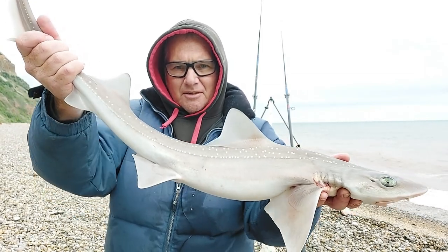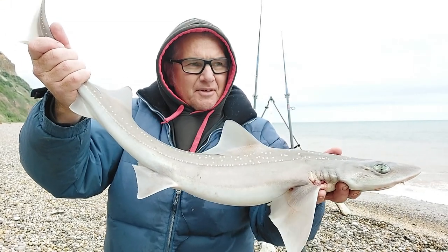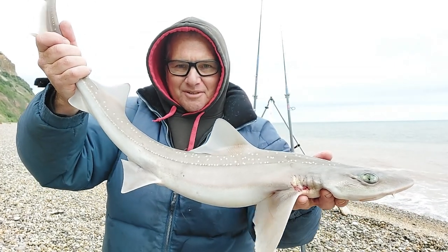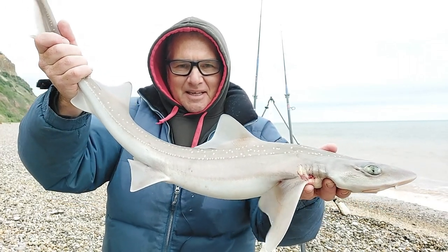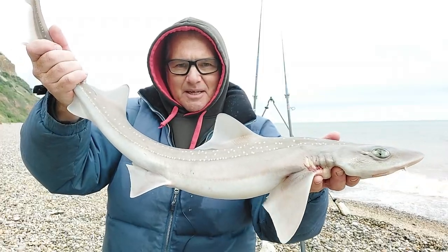So hopefully a bigger one will come along, but this is the normal stamp of them. And in the conditions at the moment, the wind, a little bit of drizzle, I'm happy to catch these too. So anyway, I'll get this one put back and again bait up and cast straight back out there.